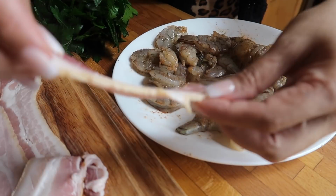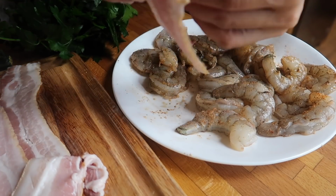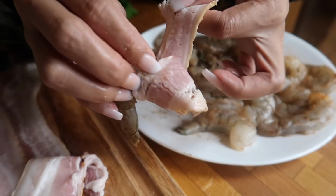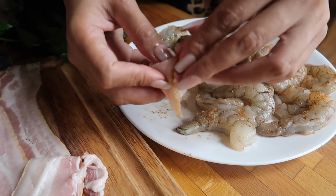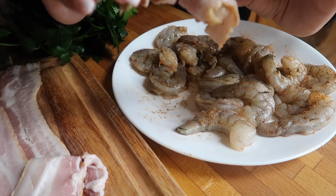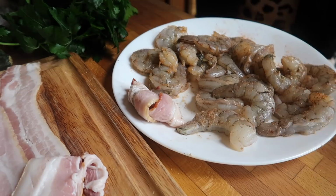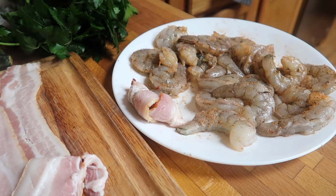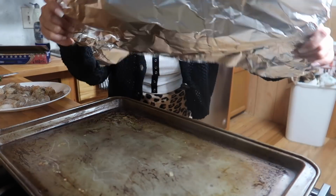Take half of this bacon and then wrap it around, like I'm going to make a twirl like that. And it should look like that. As a matter of fact, let me get my baking tray. And then I have a foil here. Let's prepare. And then we're going to put a foil here.